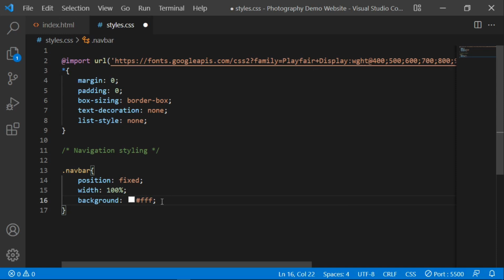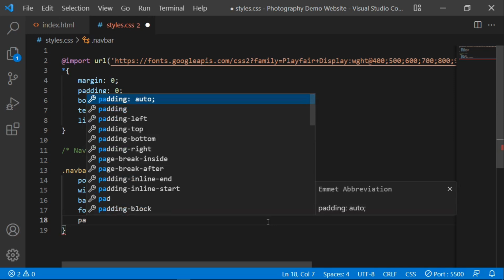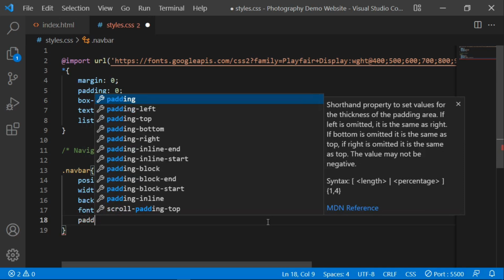And so the other property that we are going to add here is the font family. And then I'm going to use this one. Remember, you select the font family that you pasted from Google Fonts. So I'm going to use this Ubuntu as the font family. And then also I'm going to give it a padding. Remember, I always tell you that padding is the space inside an element, inside the borders of an element.